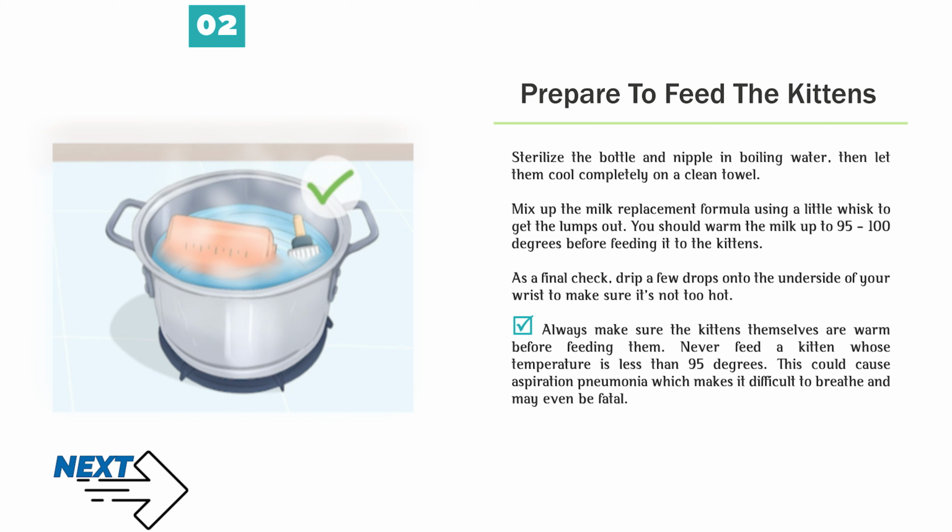As a final check, drip a few drops onto the underside of your wrist to make sure it's not too hot. Always make sure the kittens themselves are warm before feeding them. Never feed a kitten whose temperature is less than 95 degrees. This could cause aspiration pneumonia, which makes it difficult to breathe and may even be fatal.